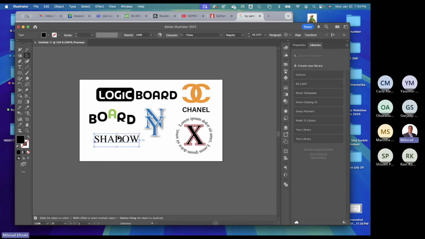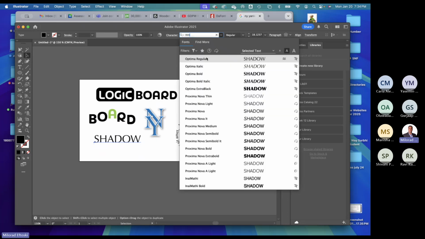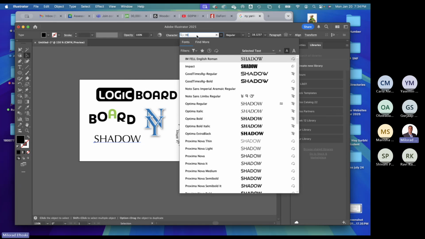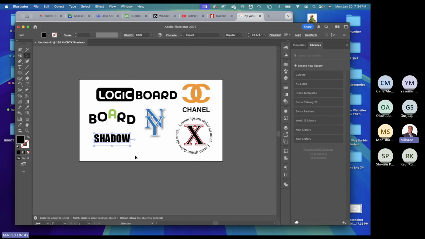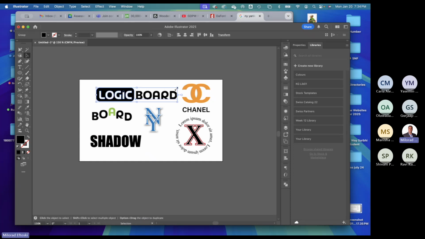So what I'll do is pick a bold, heavy font. One of the boldest fonts that comes to my mind is Impact. There we go. Impact is a very, very heavy font, which really brings weight to almost any type of lettering that you can think of. And in that case, you'll have the shadow logo looking like that. Just gonna keep all these, make some space available here. It's like we're doing an advertising board for all these sponsors.